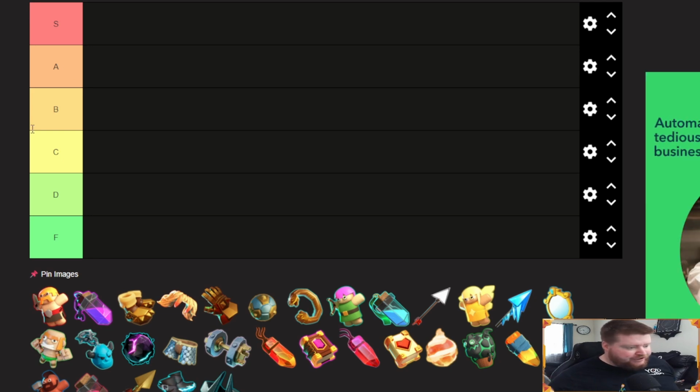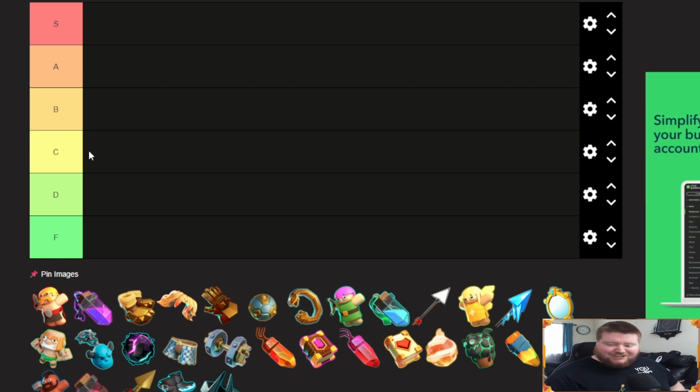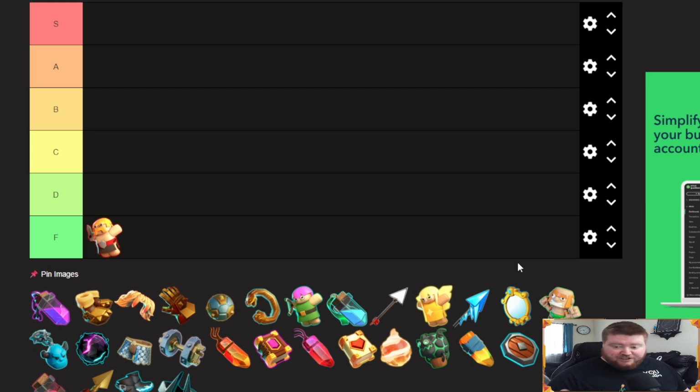A is pretty good, you can get away with using it, I understand. B is fine, decent. C is average, there's definitely better options. And then D is probably shouldn't use it, probably pretty mediocre. And then, of course, like I said, F, why would you use it? And it's perfect. We start there because we have the Barbarian Puppet.